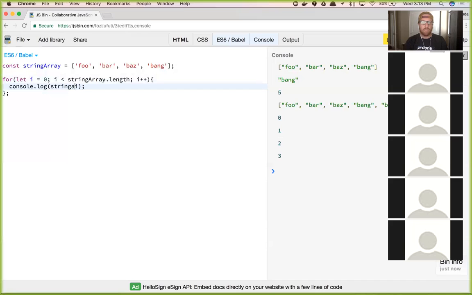We can look at the given indices at each single point, because i is going to update every single time it passes. We can be confident that at every single step in the array until this loop finishes, we can look at the actual result of the array. So now we can look at the actual values that exist. Once again, just to drive this home, at 0 is foo, at 1 is bar, cool, and so on and so forth.